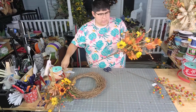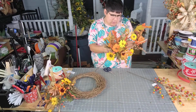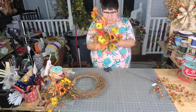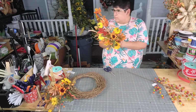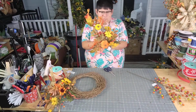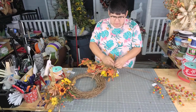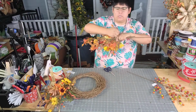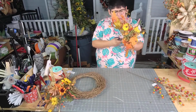What I'm going to do is run a zip tie through this greenery, making sure to gather up all of those stems. Okay? Happy Wednesday, y'all. Okay? So just making sure and gathering up all those 3 stems. Y'all, no glue. Literally a no glue project. I love using glue, I do. But I also like offering y'all no glue projects.